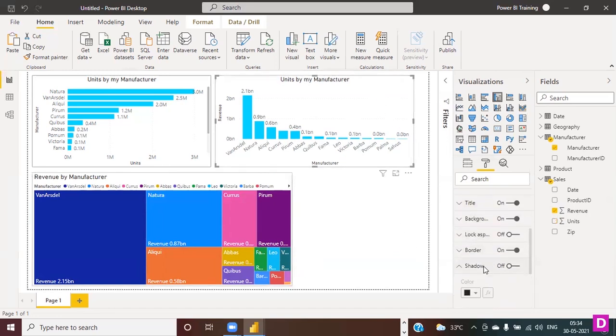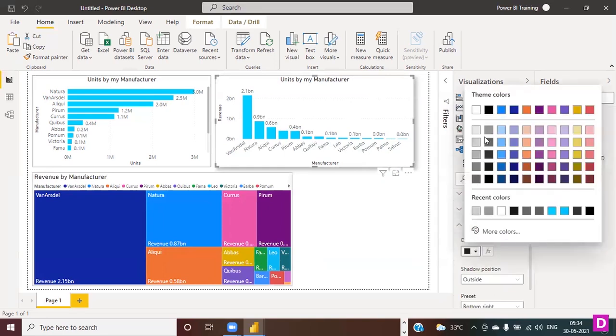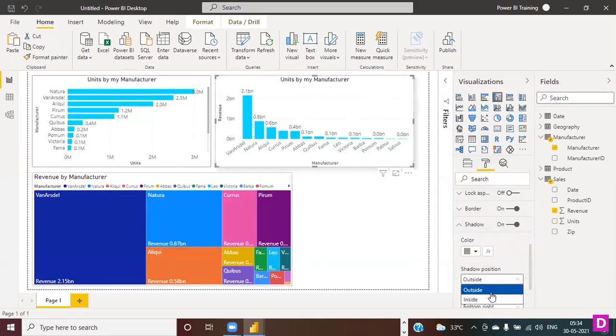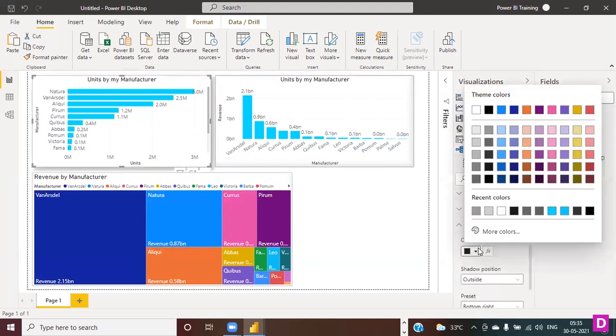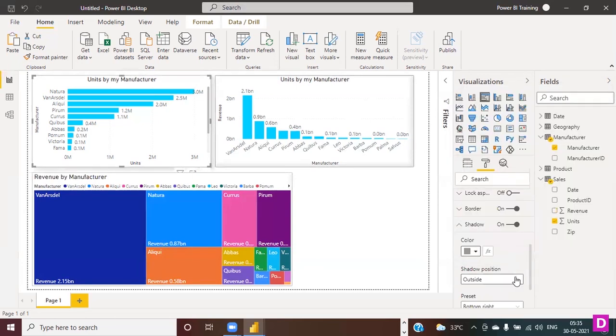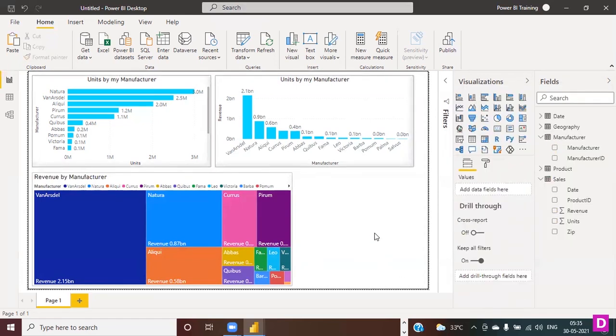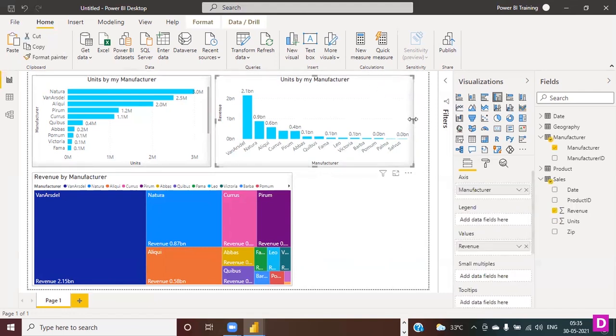Same thing I want to do on this one as well, to make it easier for you to understand. First on it, and a little grayish. The position is inside. You can see a little shadow appearing here. So it's up to you whether you want to keep the shadow on or off as per the requirements of your report. You need to select it. It's just for demo purposes, I'm telling you how the shadow works. Sometimes it makes a very good look, so it's better to keep it.